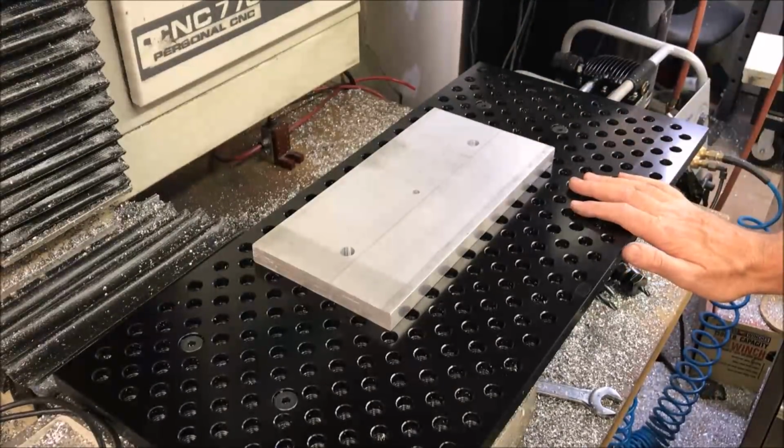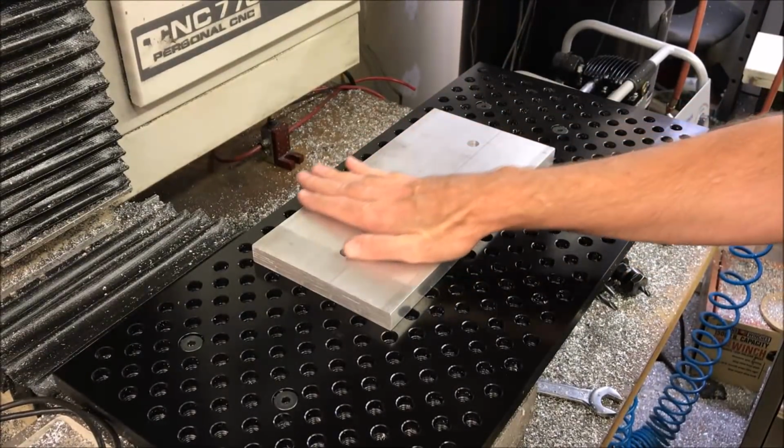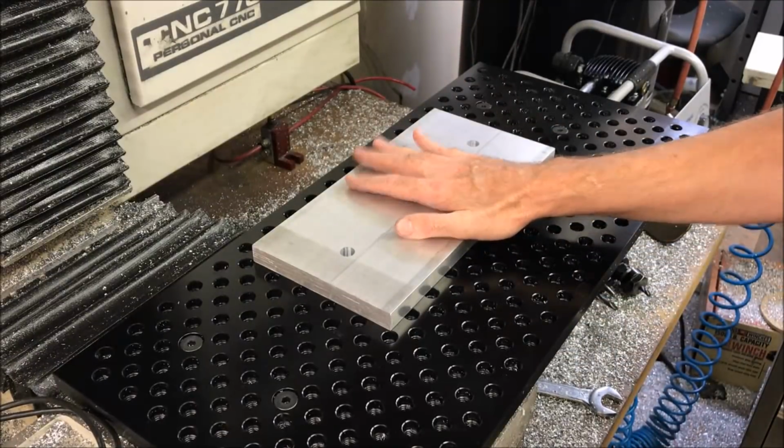Hey, Craig here. So in this video I'm going to be machining the top part of this pallet and getting it ready for making parts.